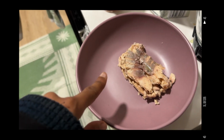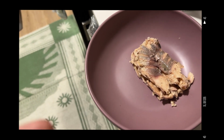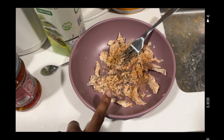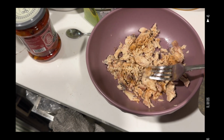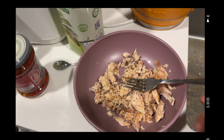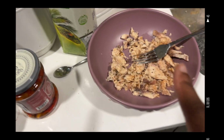But I'm gonna season it up, and I think I'm gonna add some flour or some cornmeal or something. I don't know, it needs something to have a little more depth because it's literally just skinless, boneless salmon. Okay, so this is the salmon. All I've done so far is separate it. I think I'm gonna put egg or something in it so it has a binder. I just broke it up with my fork, and then I added in 3 seasonings just to start. I may add different ones.